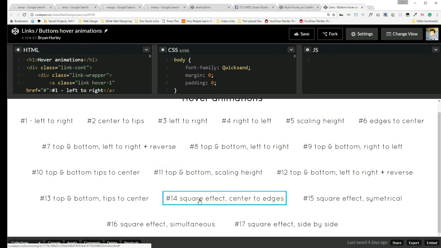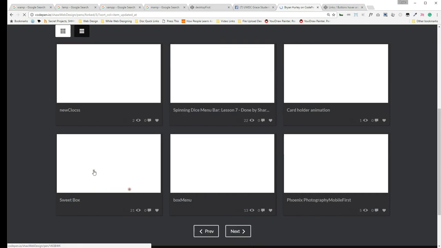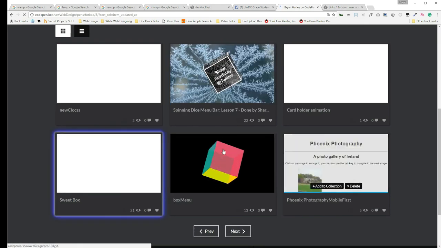This whole border out to the edges. And that one's actually very nice as well. Like they'd be very, very captivating when you're filling out a form and you're worried it's too long. Just get them to click the button when they're finished. Yes, no, that one there. The square effect side by side is quite nice. Anyway, there's loads of these in here. There's even some developments that I collaborated with Julian on.